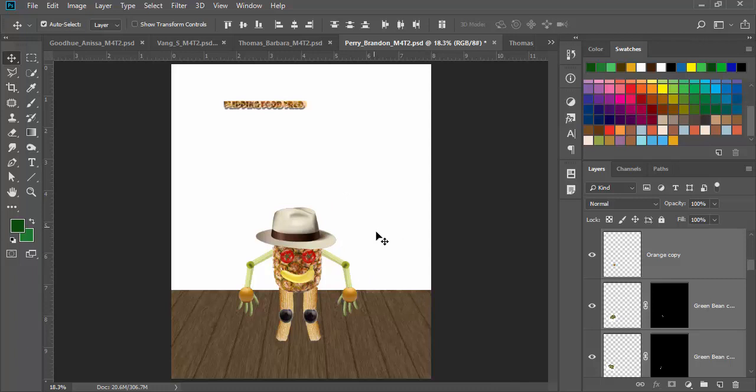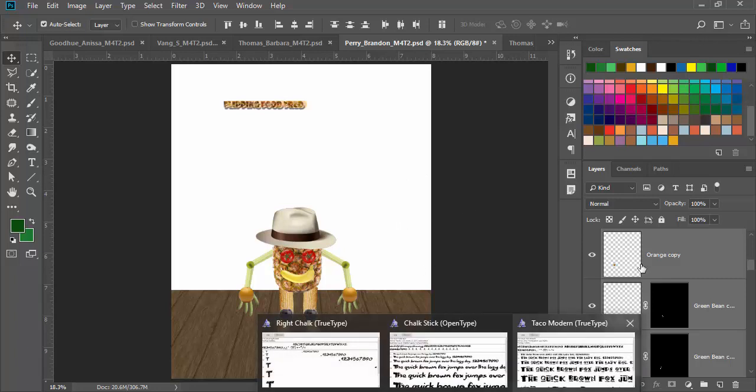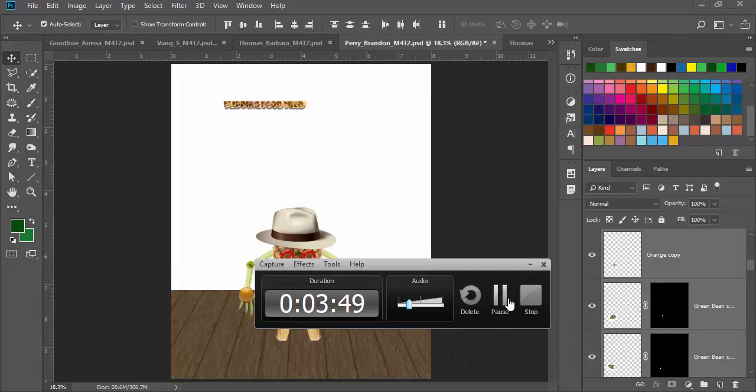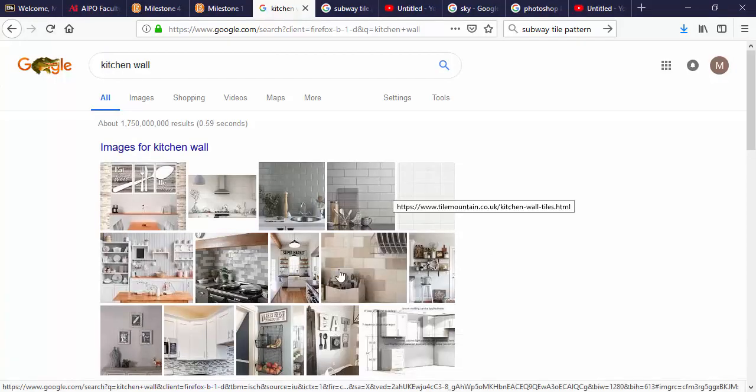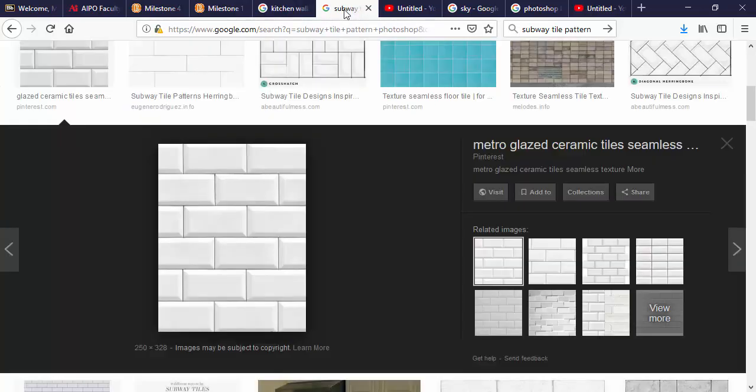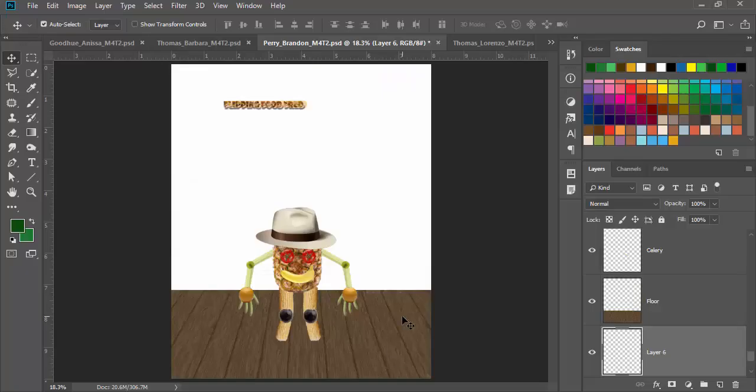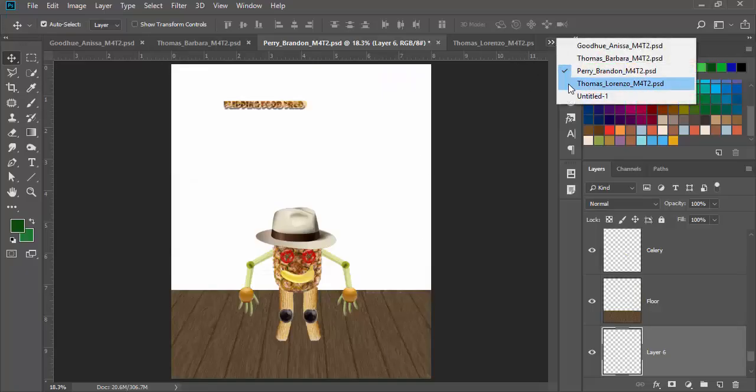And then in the background, if you want to add an image of a background of a kitchen, that's fine. Or you can create a pattern or something for the wall, maybe a brick wall. That's another one you could do. So the idea behind this is most walls in the kitchen usually will use a subway tile. So what I did is I found an image of a subway tile, and I'm going to use the commands to make it a little bit easier to work with.